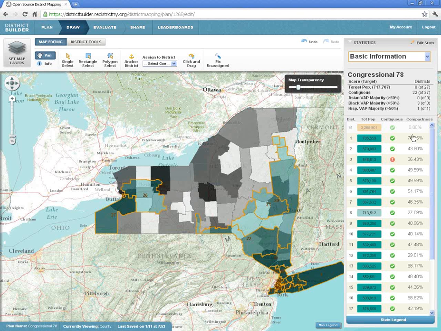The final column describes a measure of compactness for each district. The software supports the measure and display of several different measurements of compactness, though often the administrator will choose one particular measure to display in this column.